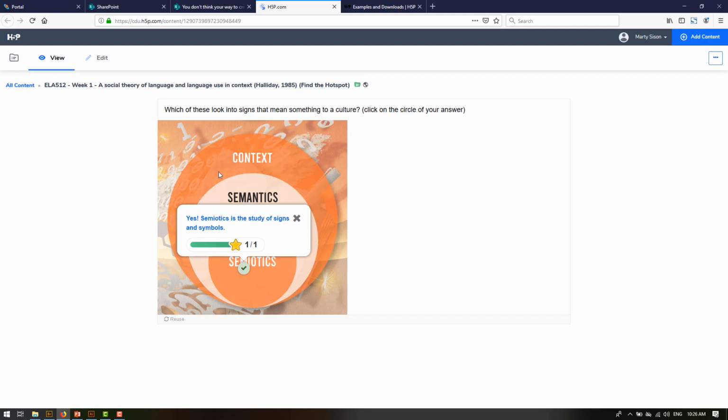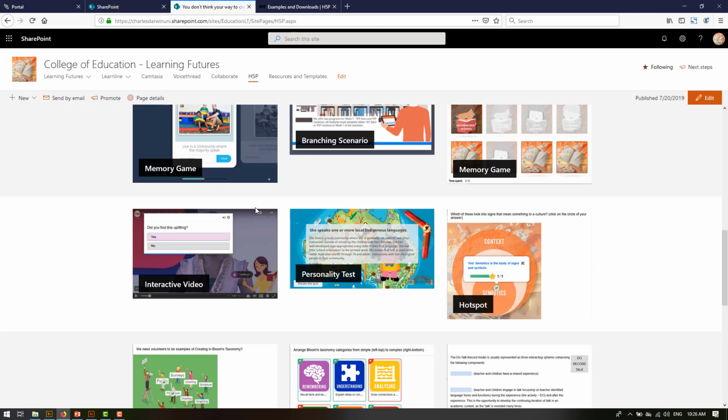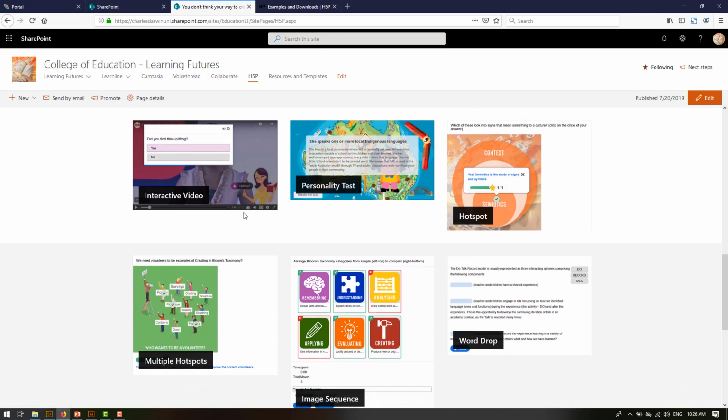So pretty simple. Is it possible to have a sequence of activities? Yes, you can. Now look at these. These are all singular parts. In the end, you can actually make a package out of it. And you put them all together in a sequence, and then in the end, you can say you got all these things by doing this. And that cannot be done to link to an assignment? No. 120%. Not yet. Not yet.